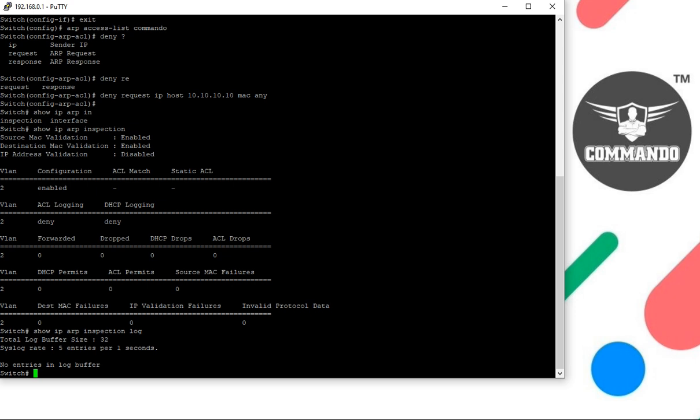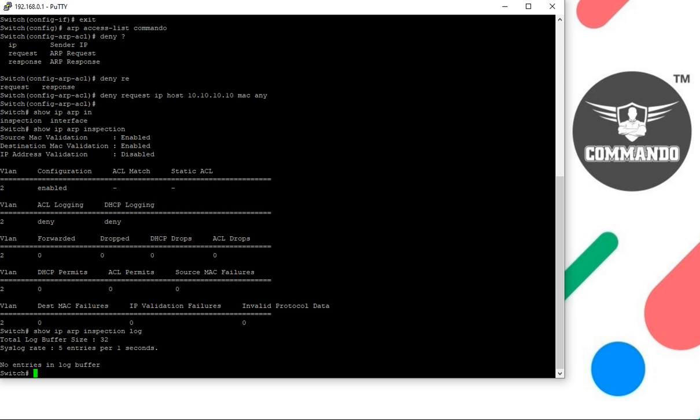The Commando switch also uses dynamic ARP inspection, comparing incoming ARP messages with two sources of data: the DHCP snooping binding table and any configured ARP ACLs, like we have configured in this. So if the incoming ARP message does not match the tables in the Commando switch, it discards the ARP message to prevent certain types of attack that leverage the use of IP ARP messages.